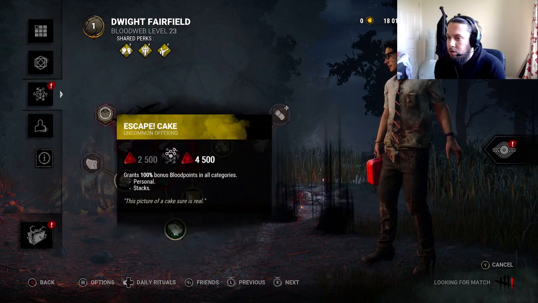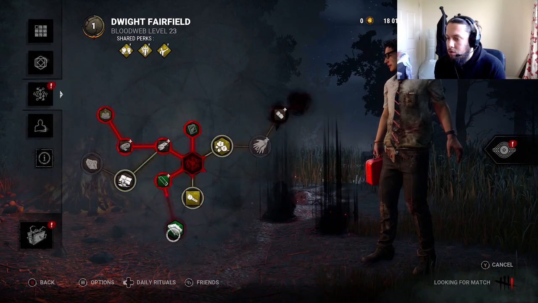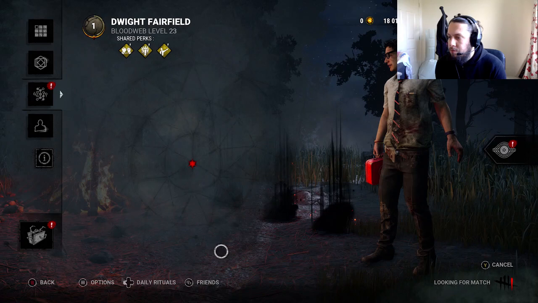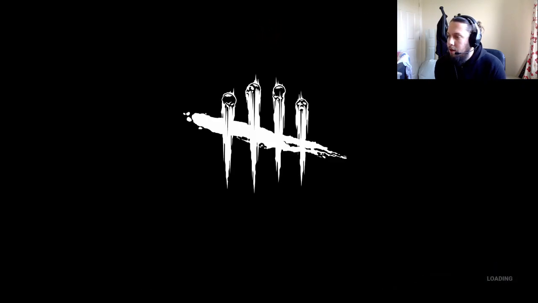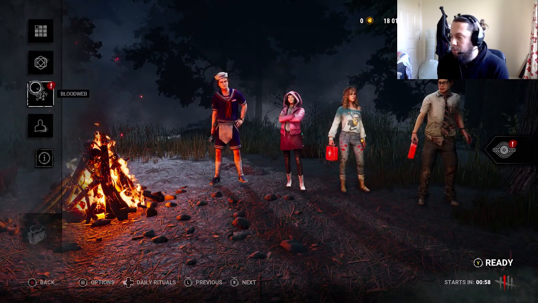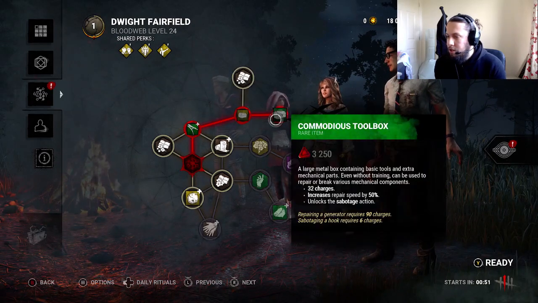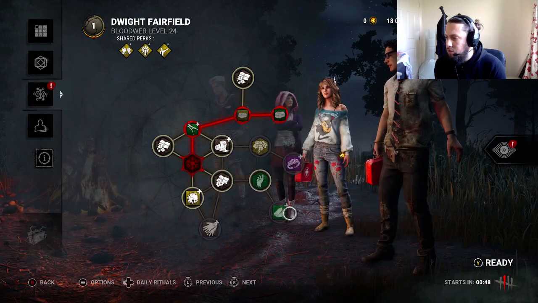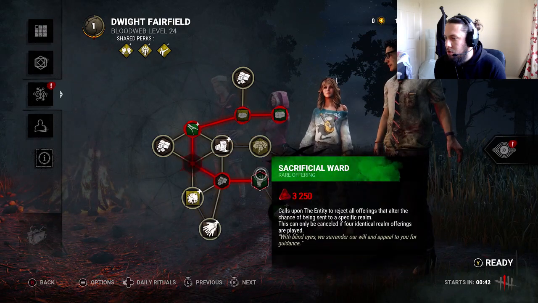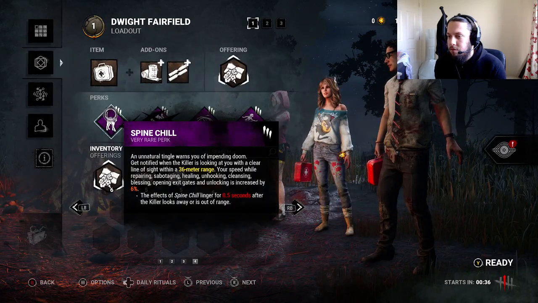What we got? I'll have escape key. I'll have you as well. Okay, level 24, and now we're in a game. Just finish up our blood points. That gets us plenty of stuff that will be useful to me. Oh, come on! 46, and we're ready. So load out.